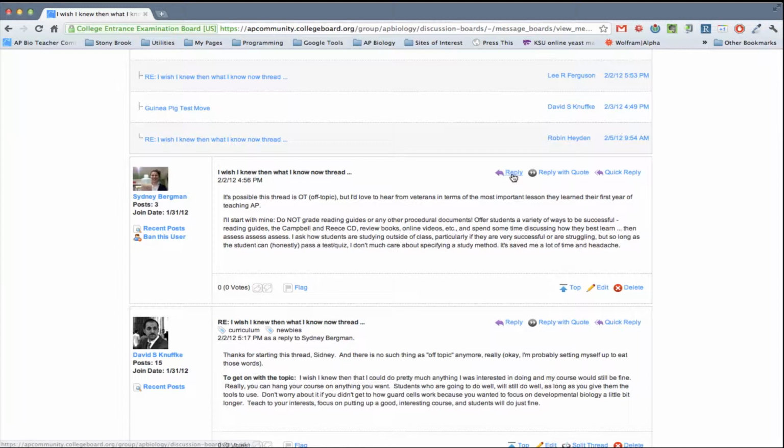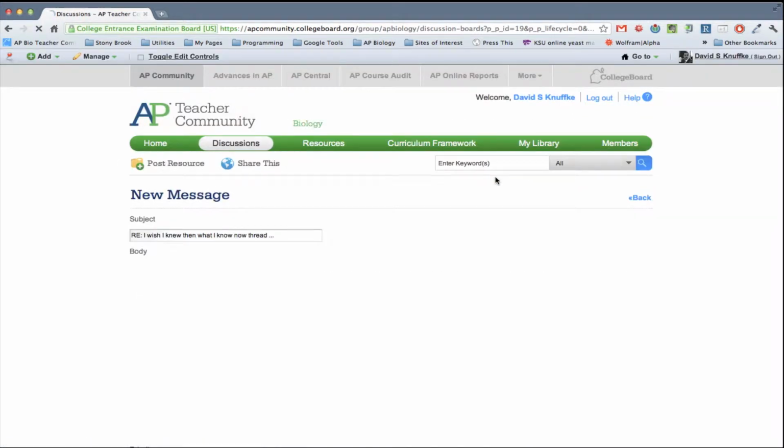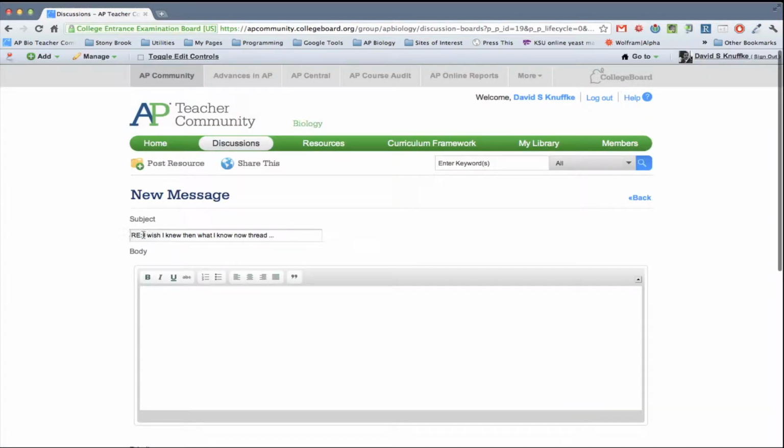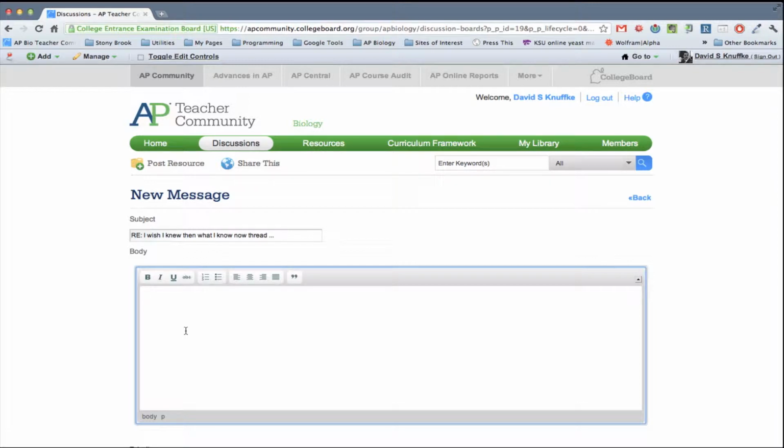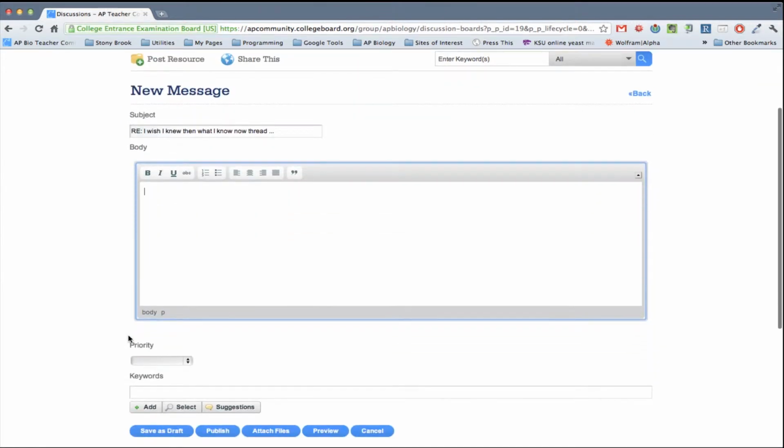So all you would do for that is just to click the reply button. And if you click the reply button, you'll be brought here. Notice that the subject is just the, regarding and then whatever the thread was. And you can type your text in here. And so this is a visual editor. It's a WYSIWYG, right? What you see is what you get. And you have options for formatting the text. You have options for quoting or justifying, all sorts of things.